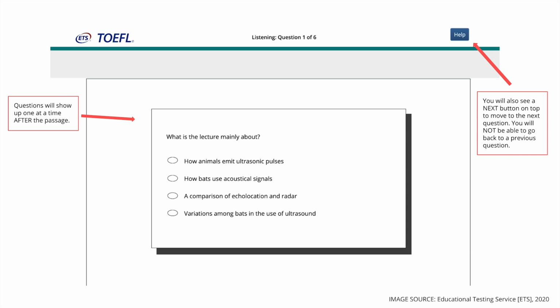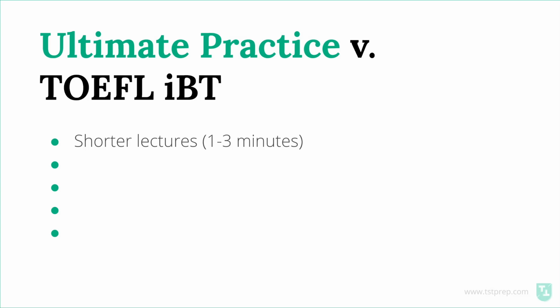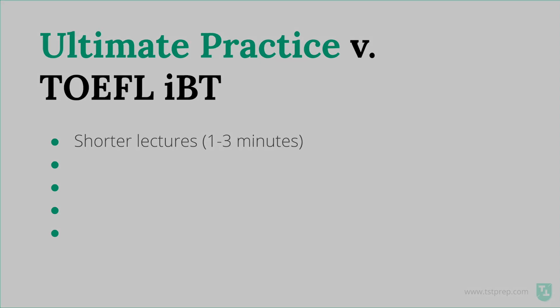After the passage, the questions come up. You don't see the questions until after the passage finishes. It's the same for us as well. The only difference is that we have 2 questions per passage, whereas the TOEFL iBT will have 5 or 6 questions per passage. So the passages are shorter, they're about 1 to 3 minutes long.